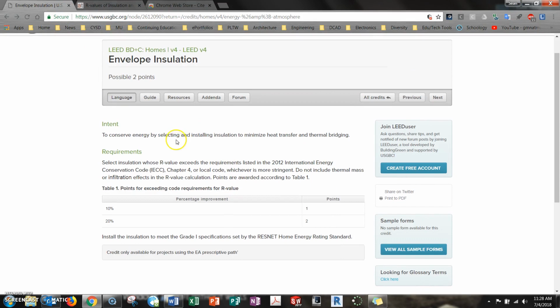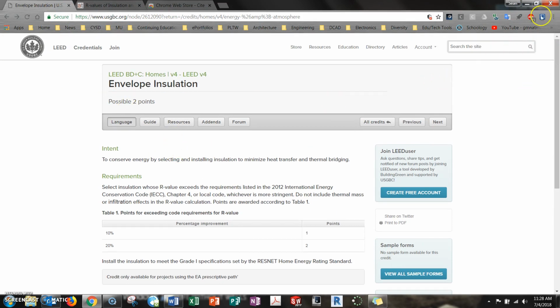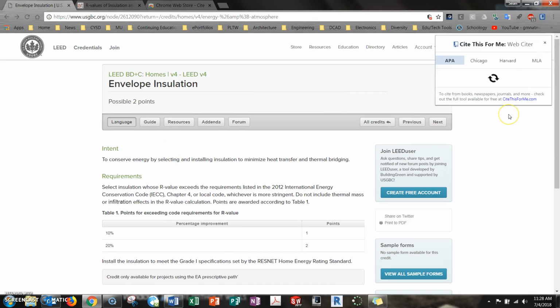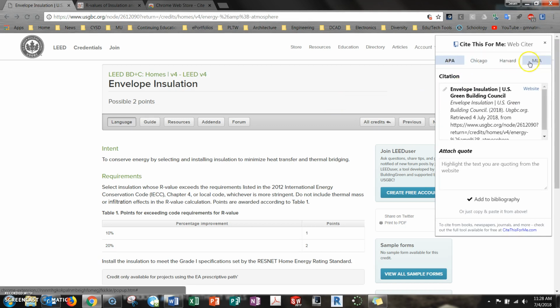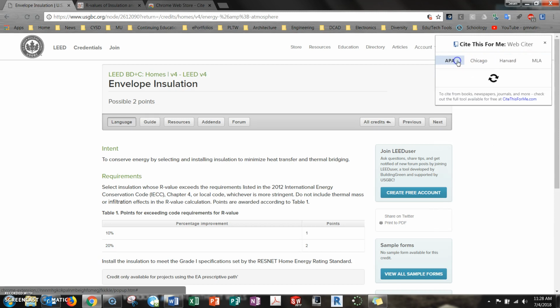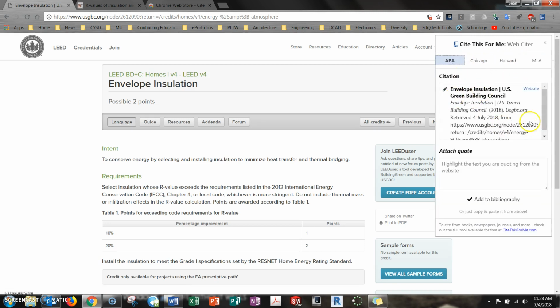very simply, whatever page you're on, so this one here, if I just click on Cite This For Me, you'll notice up across the top you have all four of the major options for how citations are done. So you can use this for your English class for MLA if you want, but for me you need to use the APA. If you just switch back and forth, it will regenerate instantly right there for you. So this is your citation, the whole thing.